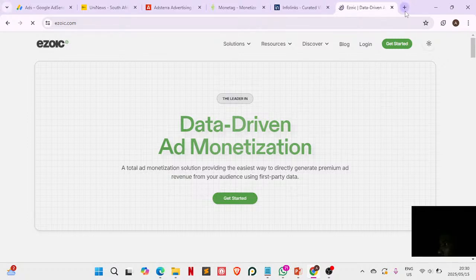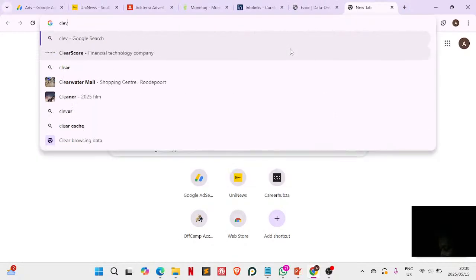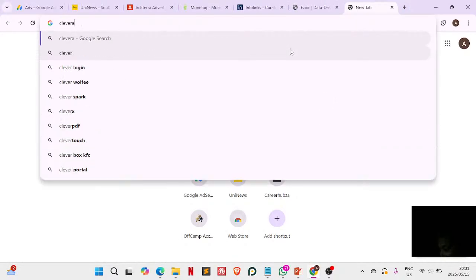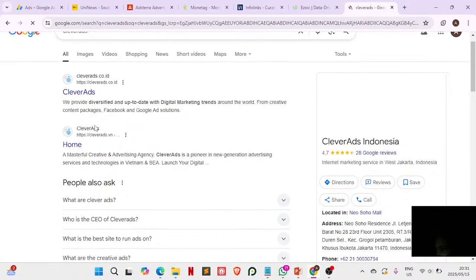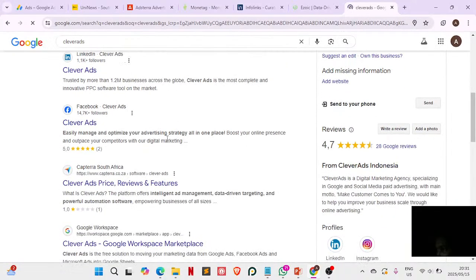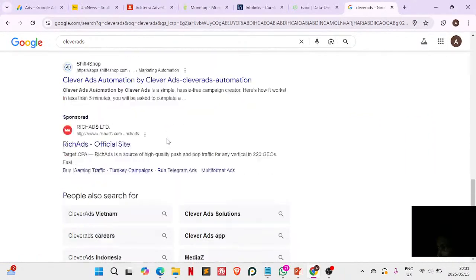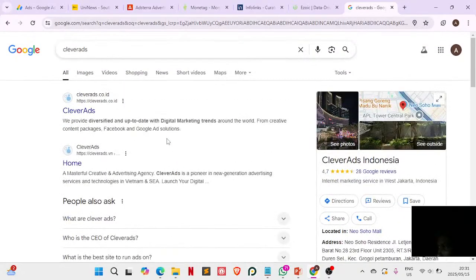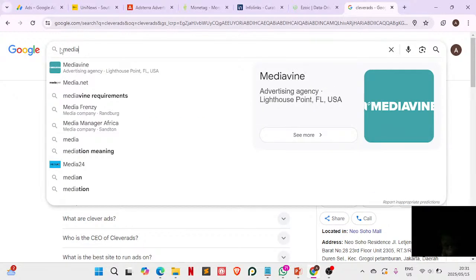There are plenty of other ad networks that I don't know. There is this one that tends to come to you directly. It is called Clever Ads. I think they call themselves Clever Ads. They have the green logo. Okay, I don't see them here. And another one that I saw recently, I forgot their name, but the one that I know is MediaVine. It's also an alternative.